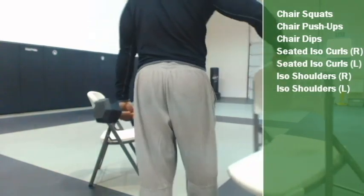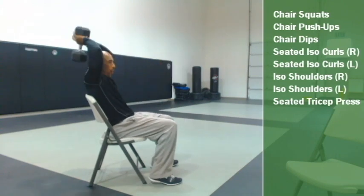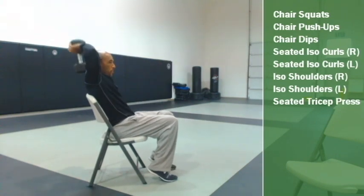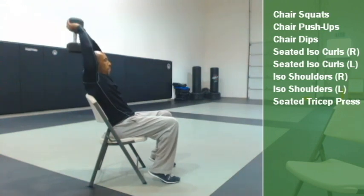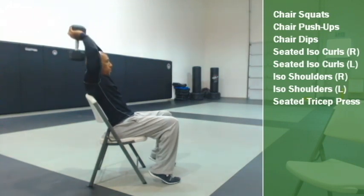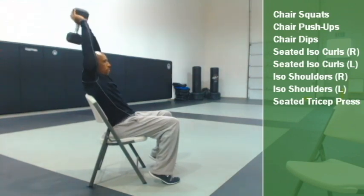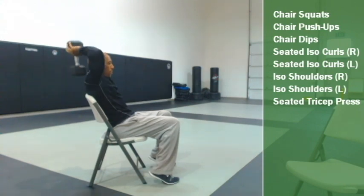Now we're doing triceps, guys. Okay. You're going to hold under the dumbbell. Palms facing up. You're going to press. Okay. Press. Good. Press. Good. Press. Good. Press. Yep. Press it. Good. Press it. Good. Good, guys. Come on. Fight through it. Here we go. Five. Good. Good. Nice job, guys. All right.